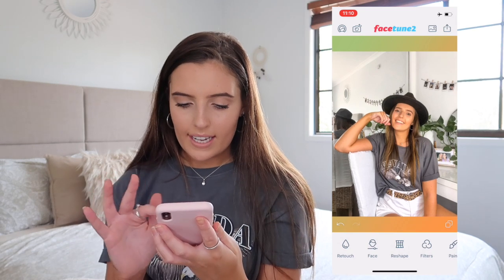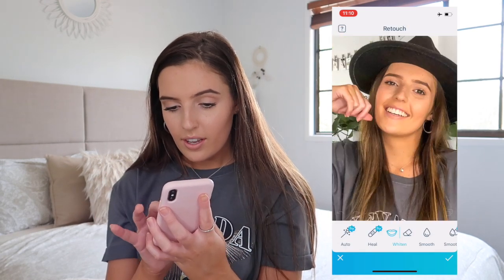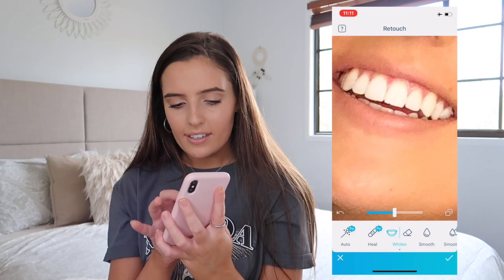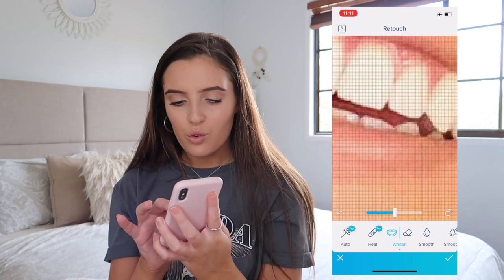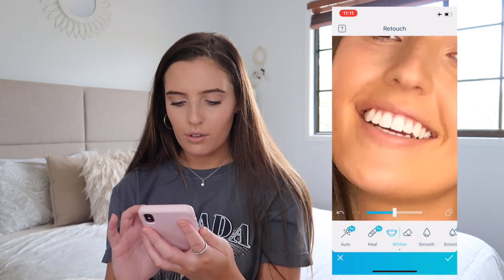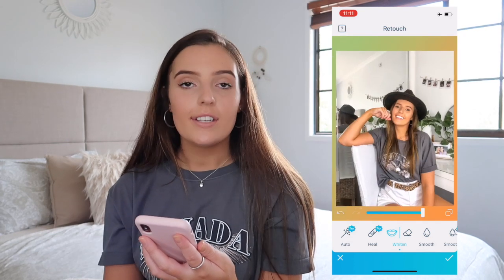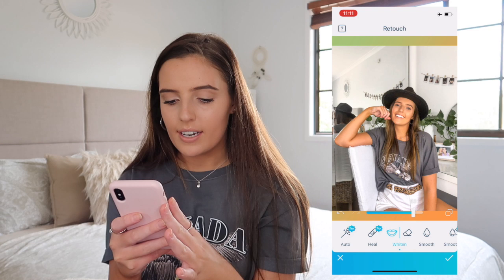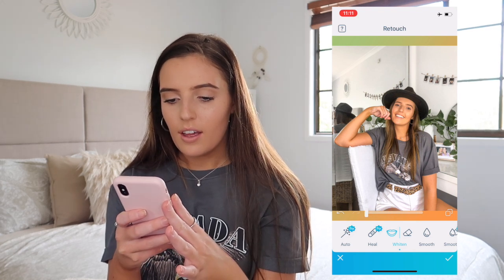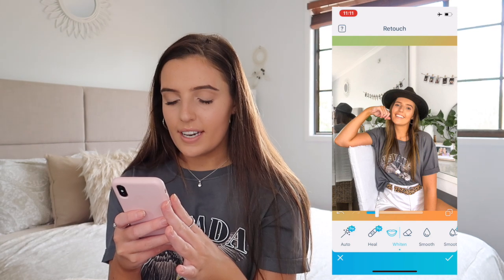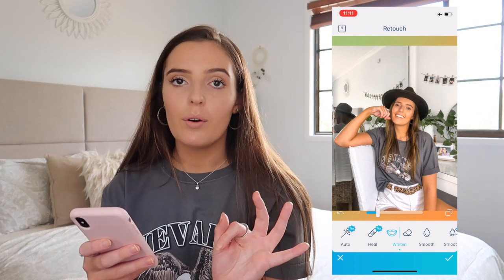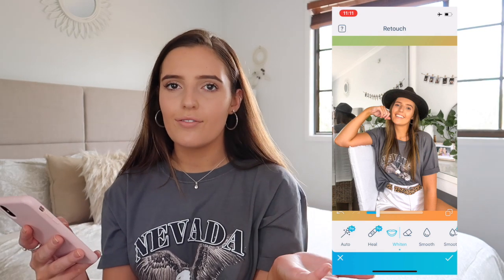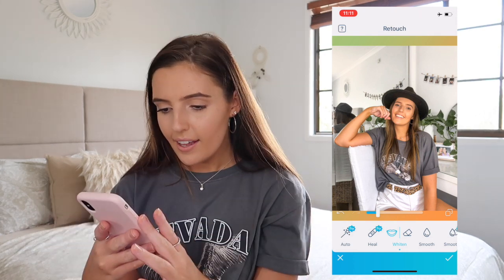And I used to whiten my teeth. I'll show you guys how you can do that. You just zoom into your chompers and start colouring in. And I'm not really for the really fake look. Like if you put this on 100, it's like, no, whose teeth look like that? So I try and make it look as natural as possible. So that's my natural teeth. I'll probably just do 19 maybe, just so that they're a little bit whiter. But I whiten my teeth anyway, and so if I've got good lighting, it's fine. I don't normally need to do too much to my teeth. So that's pretty much it.